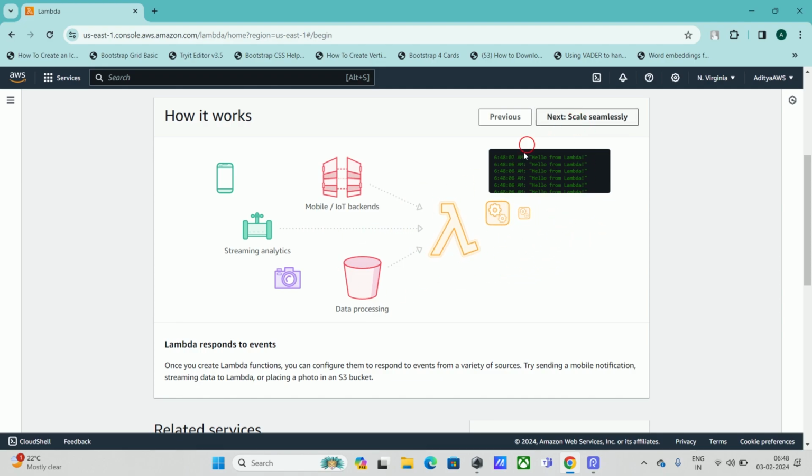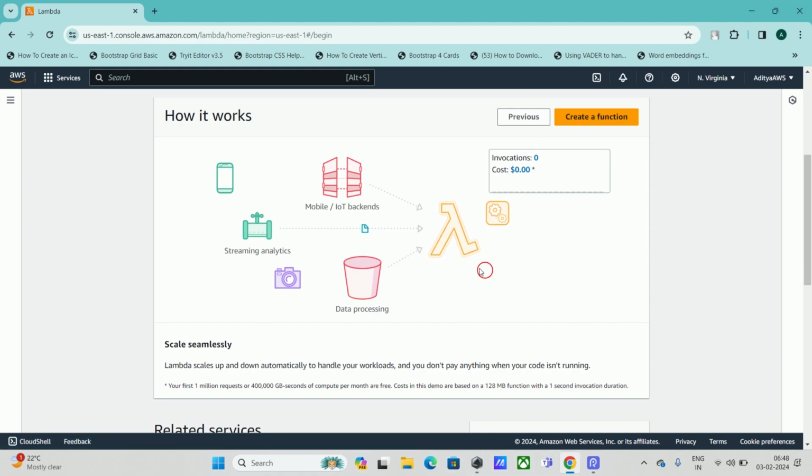Okay. Now we have another option, scale seamlessly. Yes, we can scale seamlessly. Now we'll see how it works. If you see here, based on requests, the invocations, the cost is there. So as we discussed, for up to 1 million requests, there is no cost. Now we'll try to send more. So now it crossed the 1 million. Once it has crossed the 1 million, if you see, the cost is going to increase, right? And I will increase it furthermore. So after your 1 million free requests, based on the number of requests for your Lambda invocation, you will be charged like this.